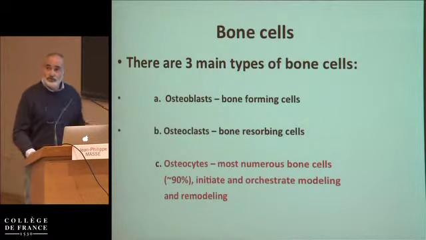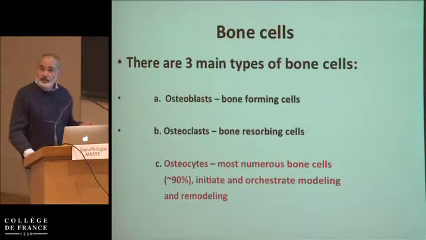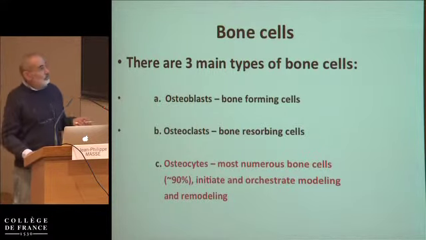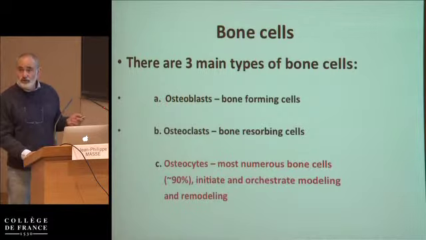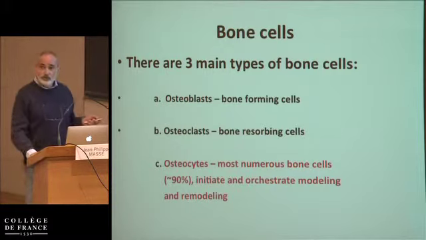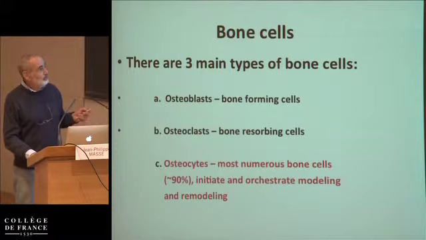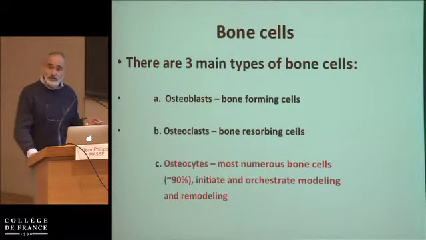Another thing that is common to all bones really is the bone cells, which are the ones that actually do the work. And there are three types. The osteoblasts that form bone, the osteoclasts that resorb bone, and I particularly want to draw your attention to the osteocytes, which in their previous career were osteoblasts, but in depositing bone, they have buried themselves within the material that they have produced and have become embedded within the bone.